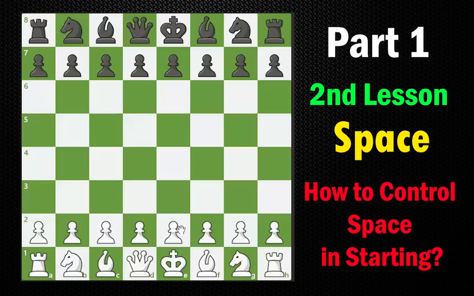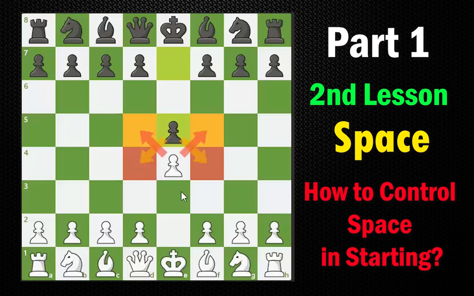A very common move for white is pushing the king's pawn up 2 squares. The reason behind this is that this pawn is now controlling these 2 squares, which are in black's territory. So white, having the first move, has a temporary spatial advantage. But right on the next move, black pushes his king's pawn up 2 squares as well. Now look closely. This pawn is controlling these 2 squares, and this pawn is controlling these 2 squares.